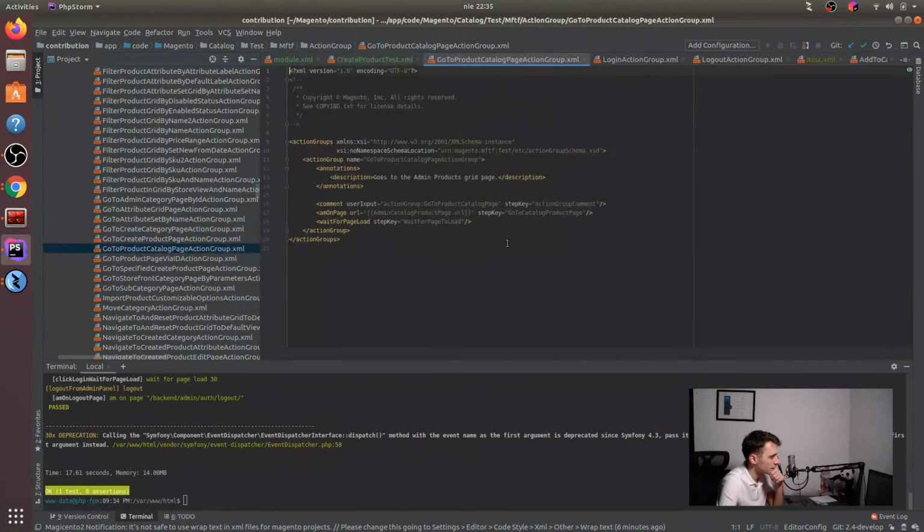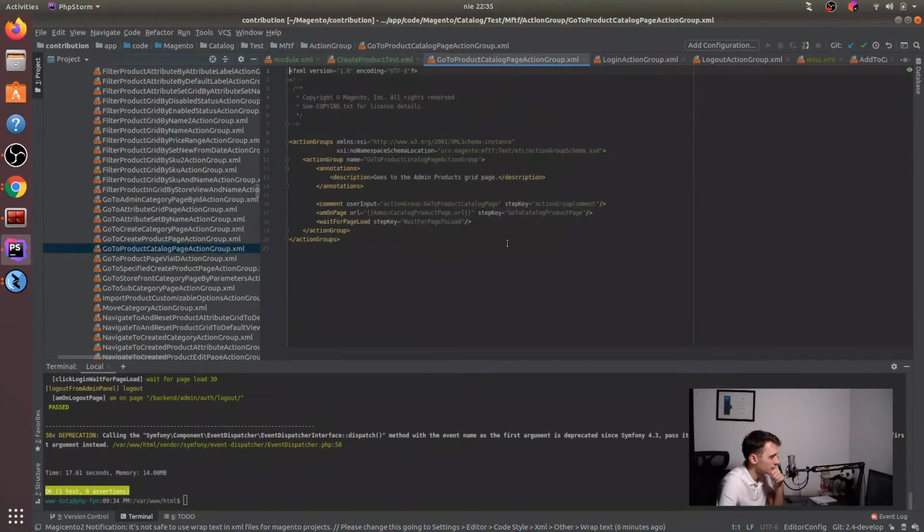Admin catalog product page. Okay, that's right. You can see that it refers to another variable, but so far, action group reference, go to product page action group and go to product catalog page.